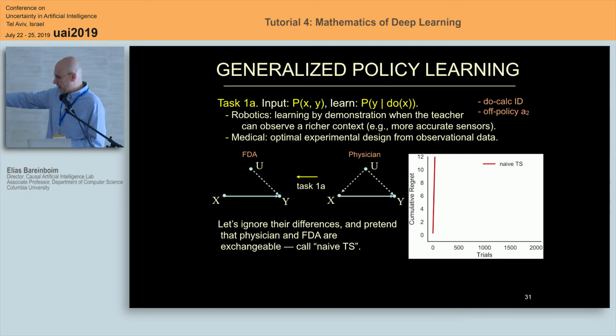That is the number of interactions in the system on the x-axis, and the y-axis is the cumulative regret. That is an oracle, someone that knows how to give the drug, minus whatever you are doing. And this is the naive Thompson sampling that you get here. Just pretend that they are the same. In other words, you get the observational data P of y, x, and we'll put that as the prior distribution of the Thompson sampling or the TS solver.